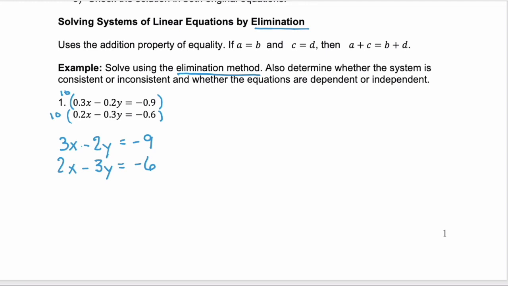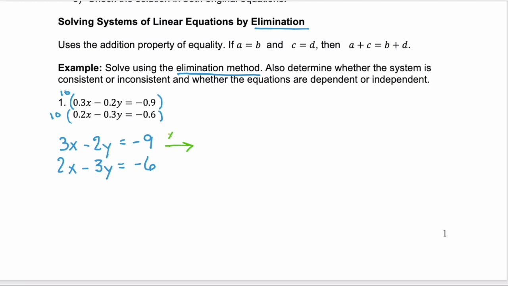Now we want to look at these two equations and figure out which variable will be the easiest for us to eliminate. Either x or y here. I'm going to concentrate on eliminating the y. And to do that, we're going to need to alter these equations. For y to be eliminated, the common value they would need to have would be 6, right? We can convert negative 2y to a negative 6y, and we can make this second negative 3y a positive 6y. So let's look at how to do that.